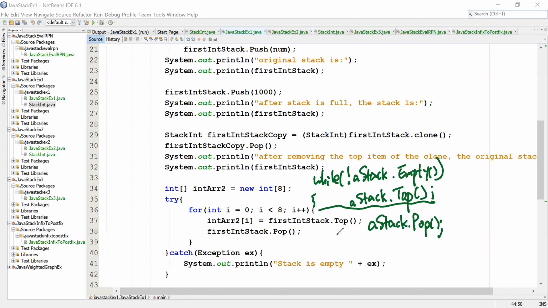This combination, top and pop together, is used a lot for all sorts of stack applications, okay? So that's what I'm trying to explain. And a lot of the time you use a while loop, while the stack is not empty, okay?